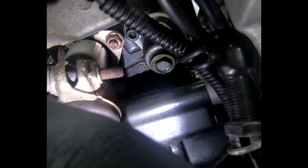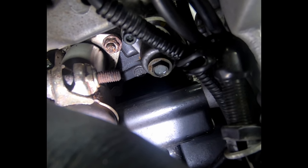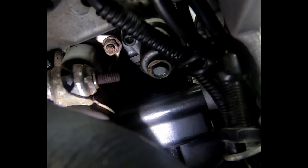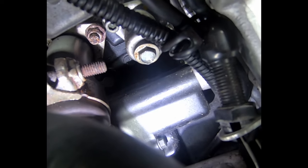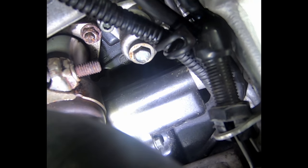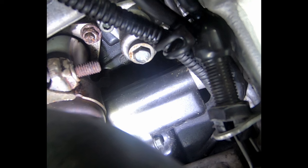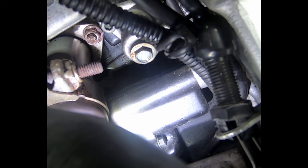Okay, I need to remove the camchain tensioners. And on the rear cylinder one here, you can see the head of the bolt there. Let's move the torch. It's quite difficult to get to. I'm just removing my brake light switch to get a bit of a better access to it, but this is going to be a right bitch. I did see a video where someone managed to remove the cams without removing that. Might give it a go.